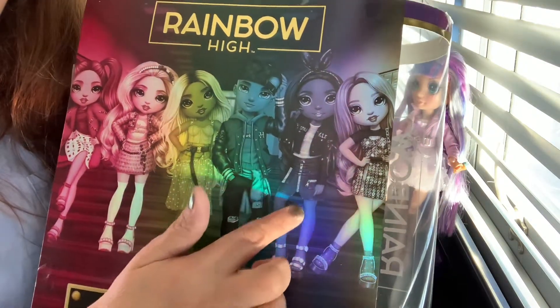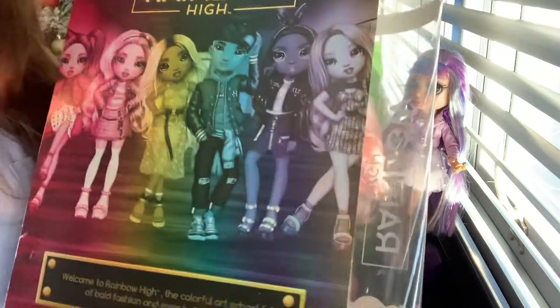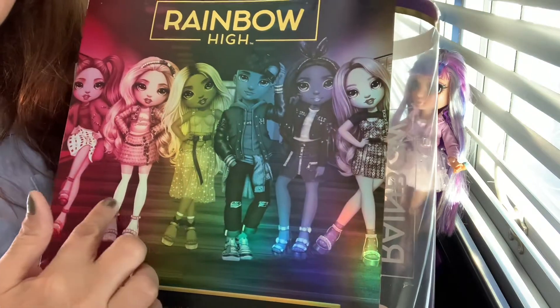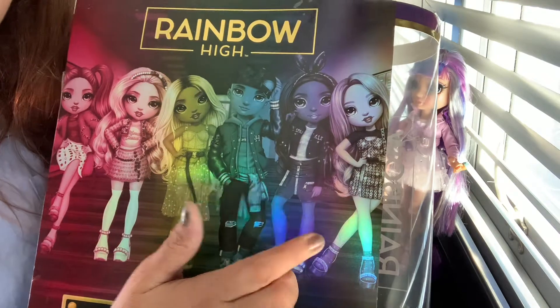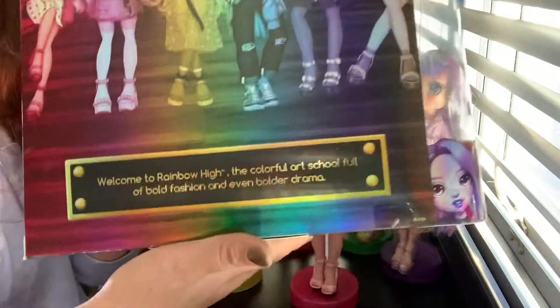Don't want her. Got the boy. And this one - love her dark toned skin, I may get her. Actually I haven't seen them in person yet except for these three. If I see them in person and love them, I'll get them, but I definitely knew I wanted the boy and I knew I wanted Bella. So that's the crew.